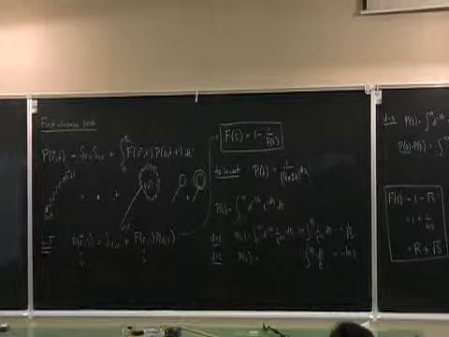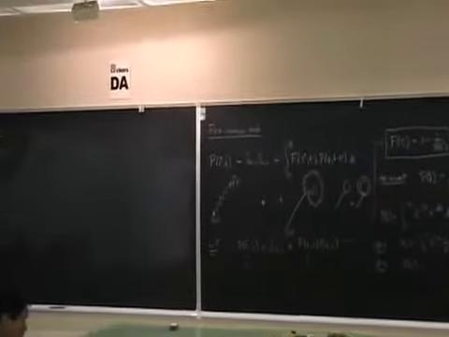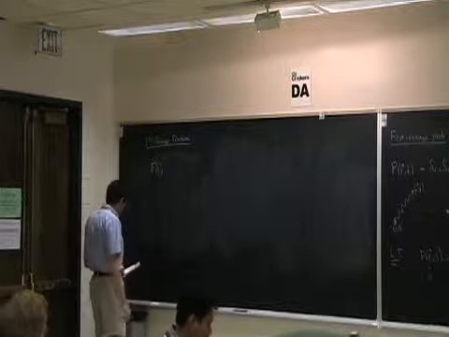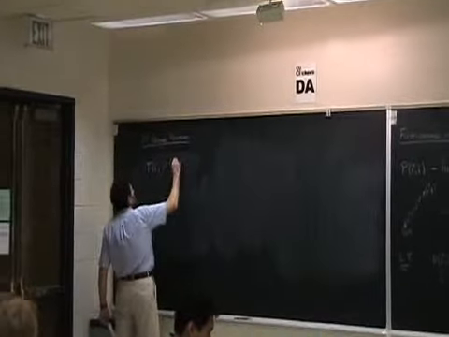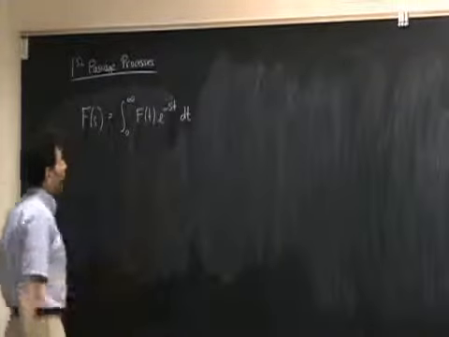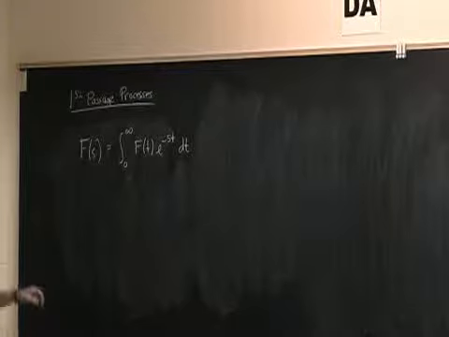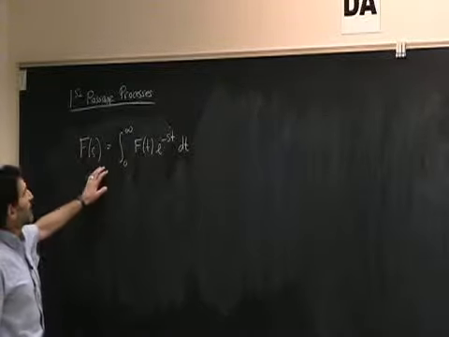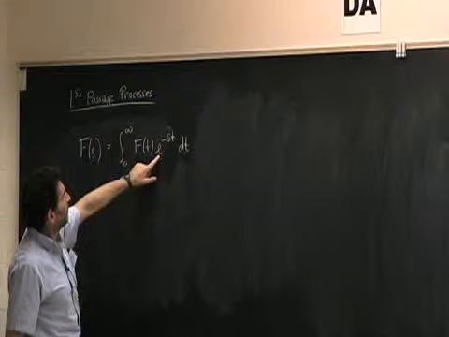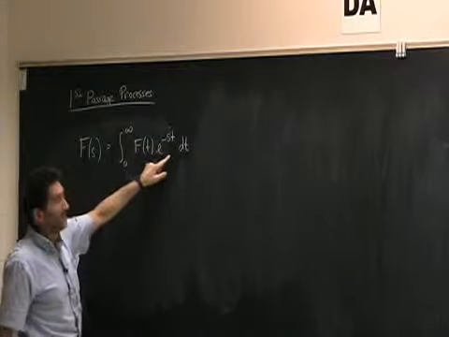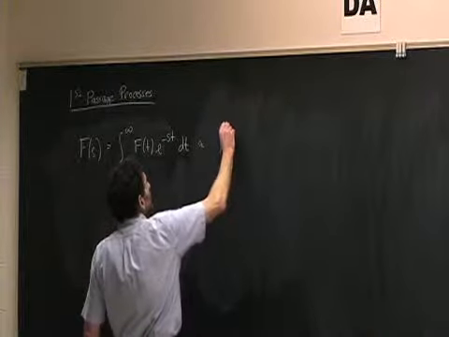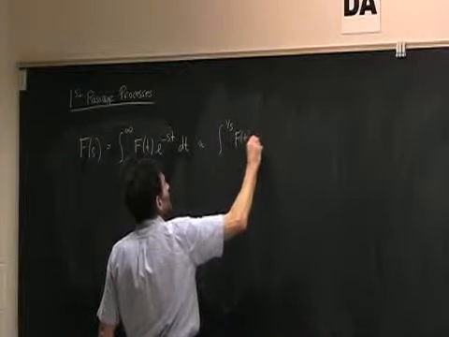Okay, so let me now get to the time dependence of the first passage probability. And again, I'm going to do this by what I think is a very handy trick, which is let's write f of s. This is equal to the Laplace transform, so it's the integral of e to the minus st f of t dt. And again, we're interested in the small s limit, or the long time limit. So in a long time limit, again, let me replace this exponential cutoff by a sharp cutoff. So I'll write this, very approximately, and I shouldn't write 0 here again, as an integral up to 1 over s of f of t dt.